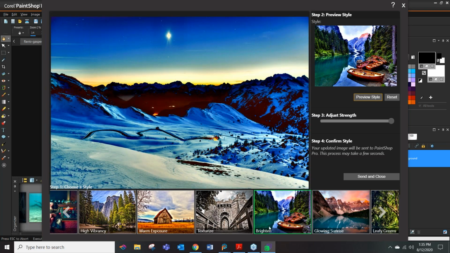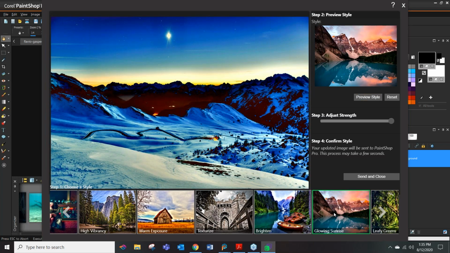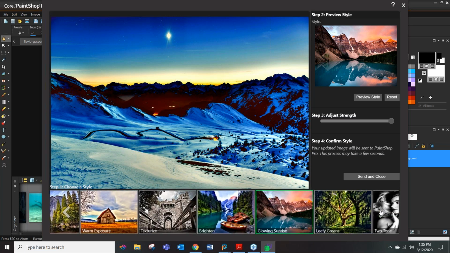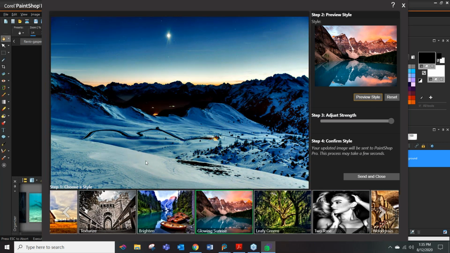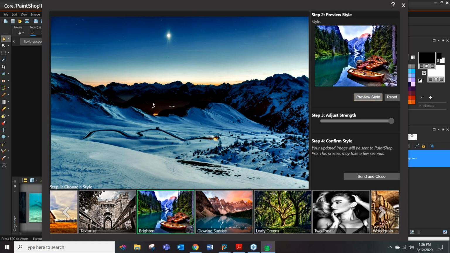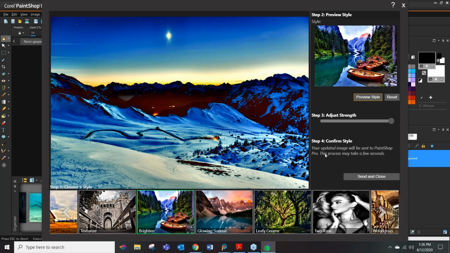So very simply, all that we do is select with one click the thumbnail or the effect that we want to view or preview and hit the preview button. And we can see a preview of that style transferred onto our image in this big section here. So preview style, and there we have it.